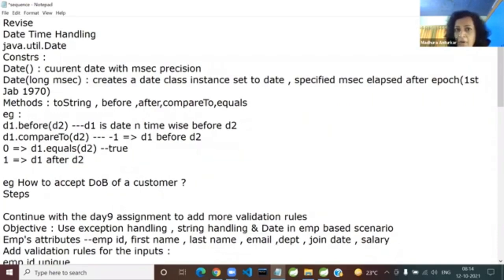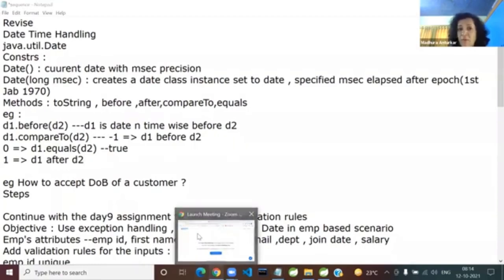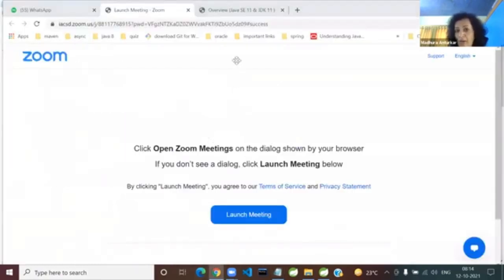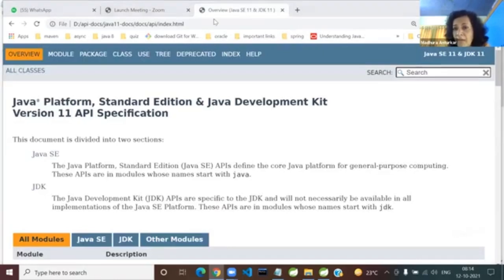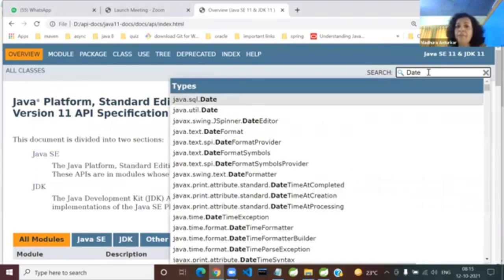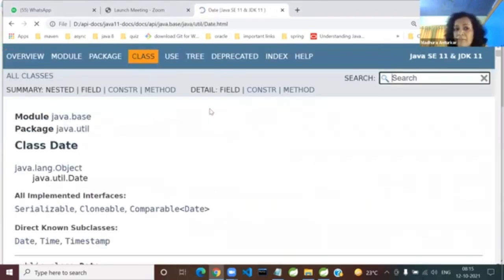So these are the couple of simple methods you have seen. But as you know, open the Java docs. When I say open the Java docs, I hope you are ready. So here, open that index.html from the docs API, there is an index page. Search in this for date and choose java.util.Date.